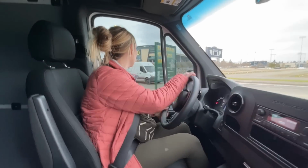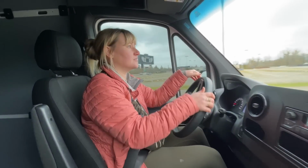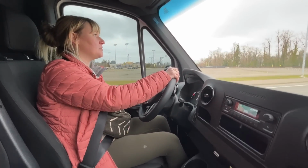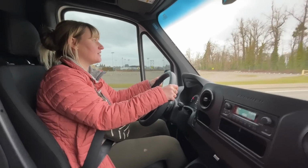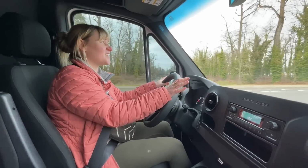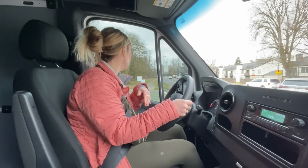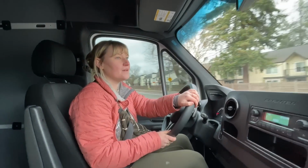It feels like a brand new nice car. Look, there's another one. And then he said you fill the DEF every 4,000 miles. Yeah, I read up on that when I was looking for a newer Sprinter back at one time in my life. I mean, it definitely feels different, right? It feels like a car, not like a truck or an empty can. Which the Ford, you kind of felt like it was your average car, not like a luxurious car. This feels like a brand new luxurious car, like how you would feel when you get a brand new car. Versus in a brand new Ford, I felt like it was more of just a normal car. Yeah, I would say that.